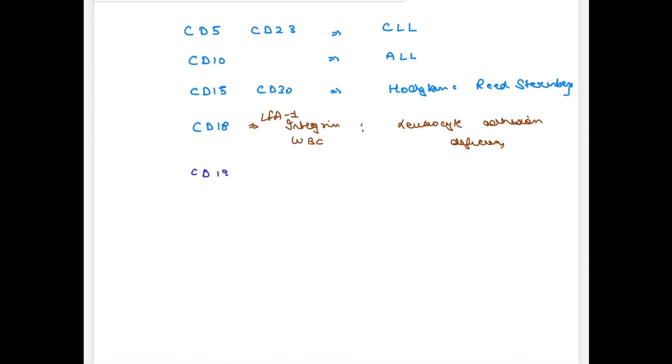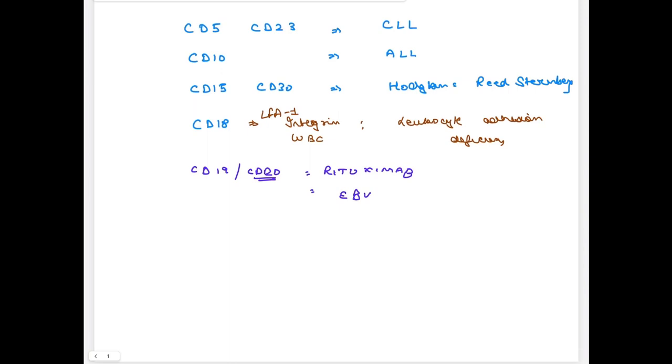Then we did CD19 and 20, which we did for B cell markers. So we have CD20, rituximab. It is a drug which is a monoclonal antibody against this CD20. And also we have Epstein-Barr virus. This virus invades the cells with CD19 and 20 present on them, and also CD21. So CD21 helps in entry of these Epstein-Barr viruses into the B cells, and they then invade and rest in the B cells, and so basically 19, 20, 21 you can say are linked to Epstein-Barr virus. T regulatory we discussed, CD25 is present. Okay, so that you need to remember.